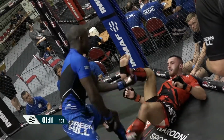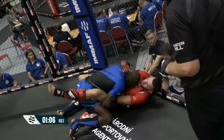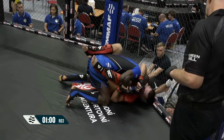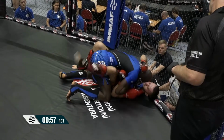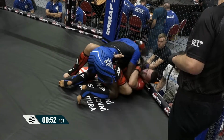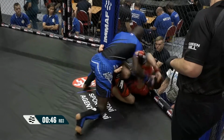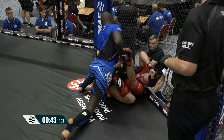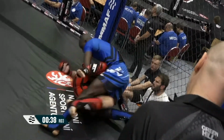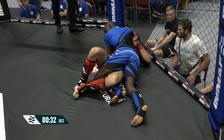Adam needs to use his opportunity to get to his feet, to use those kicks on the hips and spring back to his feet. From what we've seen from Eric, it's going to be very difficult to sweep him, particularly because he's got a great base from the top position. Very aware of submissions as well. Eric controlling the head now.